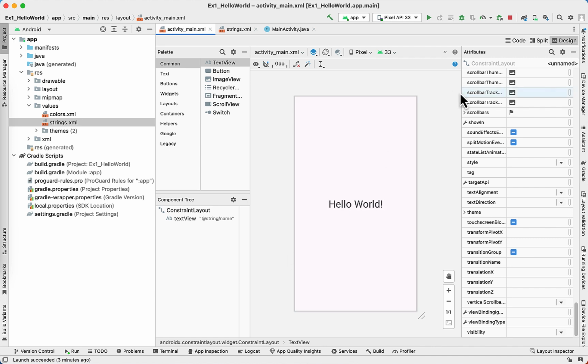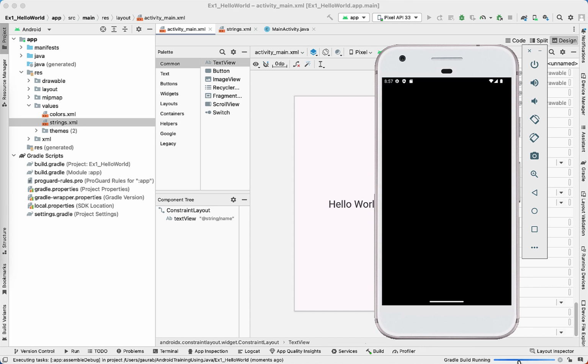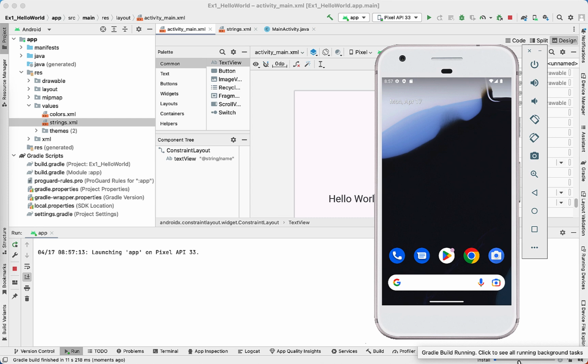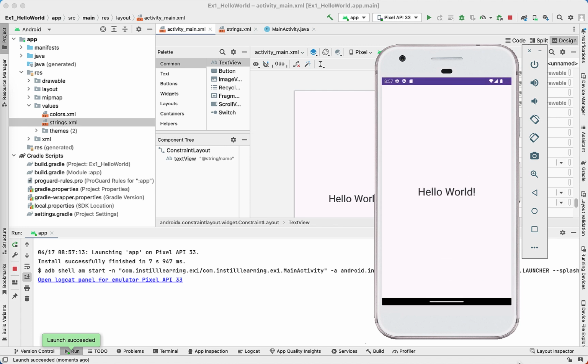So now everything is done, and we will stop the application here. It's already stopped, and I will run it again. Once I run it again, you can see how the application will look now. Right now it's at the top corner. Once the application is here, you can see at the bottom that the Gradle build is running. Once it completes, we will see where hello world displays now. So the application is launching. Now you can see that hello world is displaying in the middle of the screen.